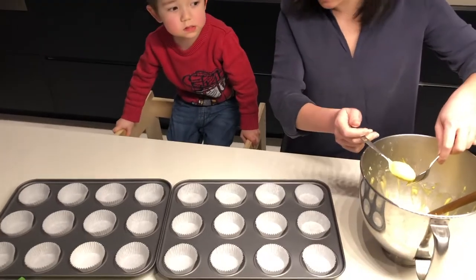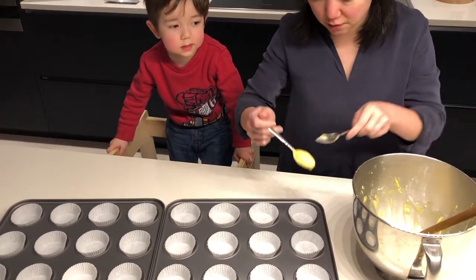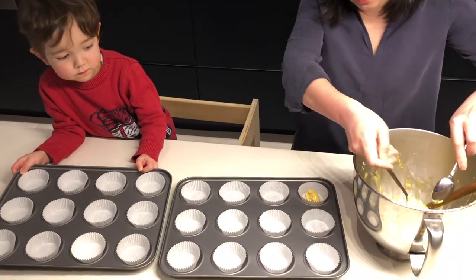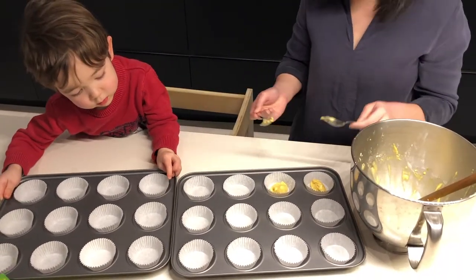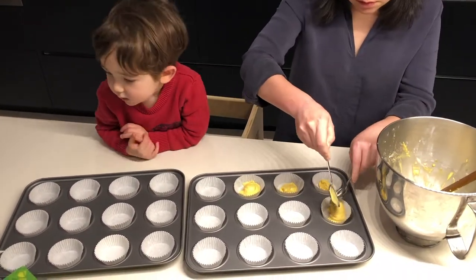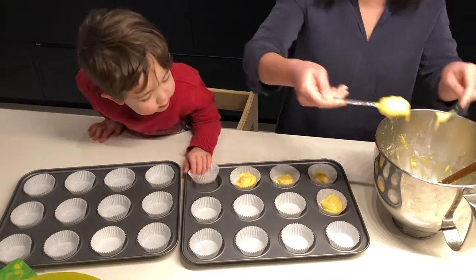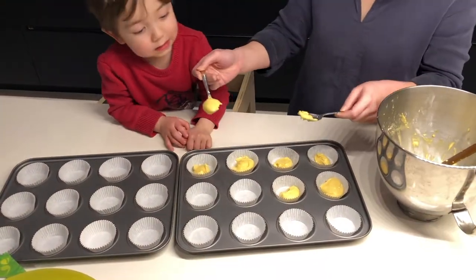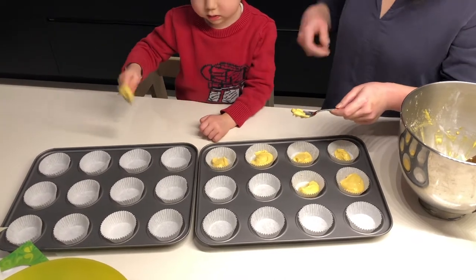To spoon the mixture into each of these cases. Yeah. Right? We're not supposed to overfill it because when it bakes, it's going to rise up. Can I do the scooping? Okay, you can spoon it. Be careful, okay?